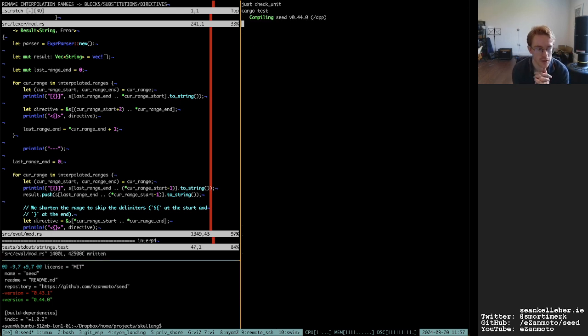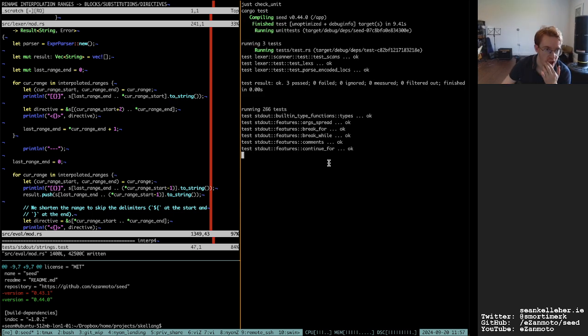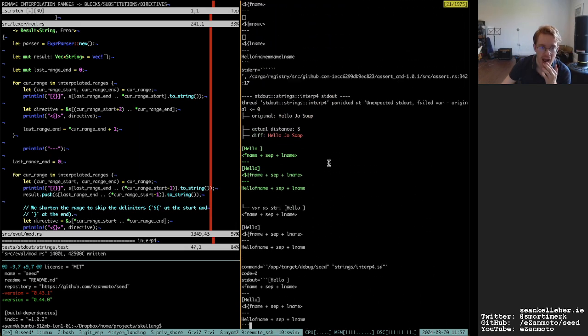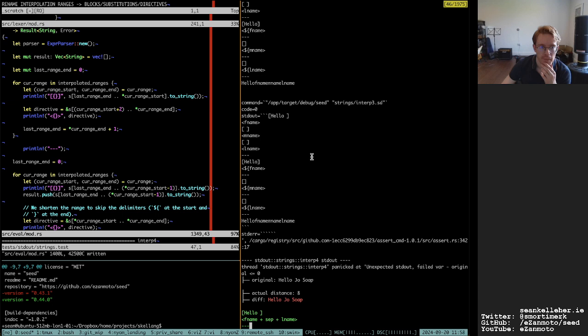So let's try that, and we're looking for interpolation 3 again. So we've F name, M name, and L name, and we've kept the spaces there.